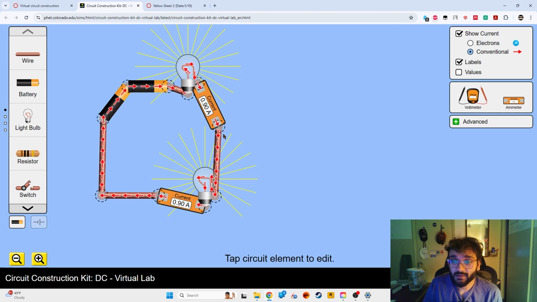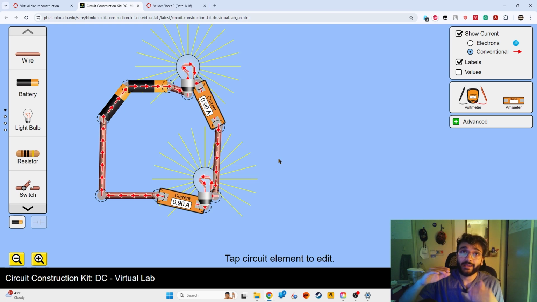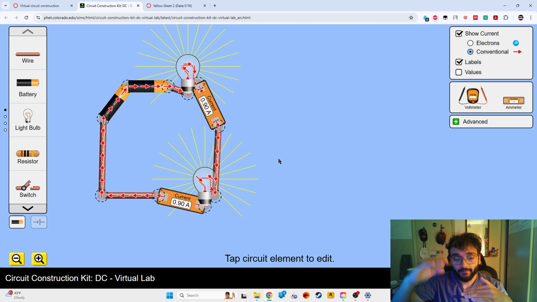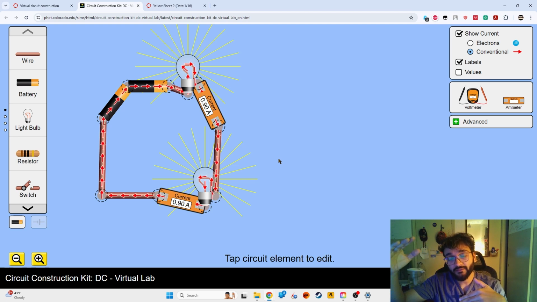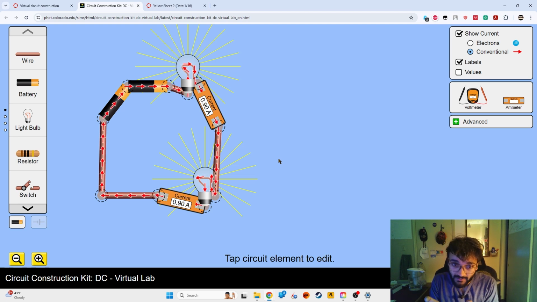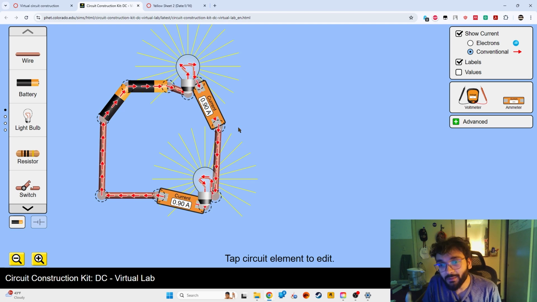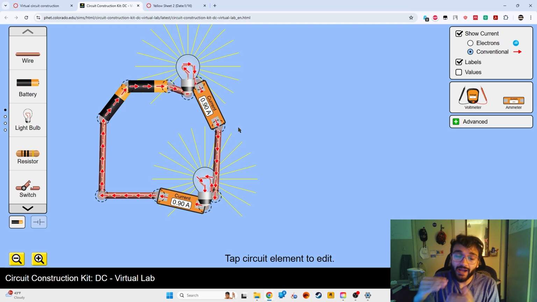The first thing we see is that the bulbs are shining brighter, which makes sense because now there are 2 batteries instead of 1. If we want to see the analogy, it's like increasing the height of the siphons, and because you increase the height of the siphons, you also increase the flow. The same way, if you double the battery by having 2 batteries instead of 1, the current goes up and it is 0.90 ampere. It is interesting that when you double the battery, the current doubles too. It's as if you increase the height difference 2 times, and the flow also increases by 2 times.